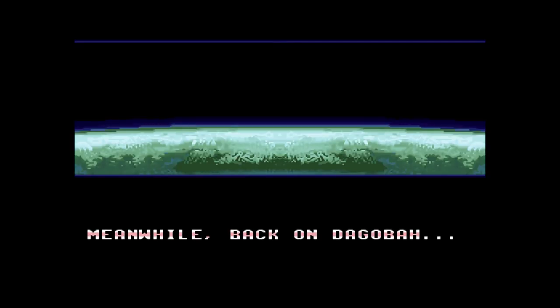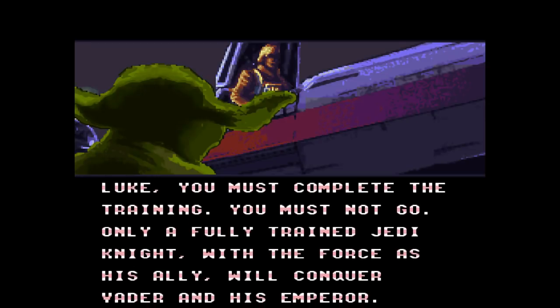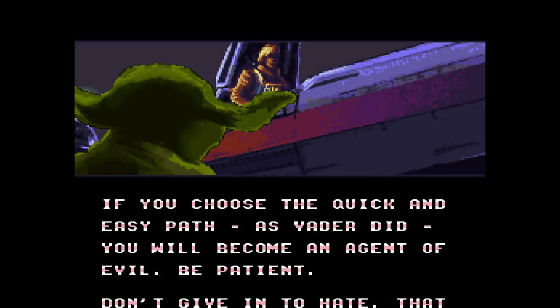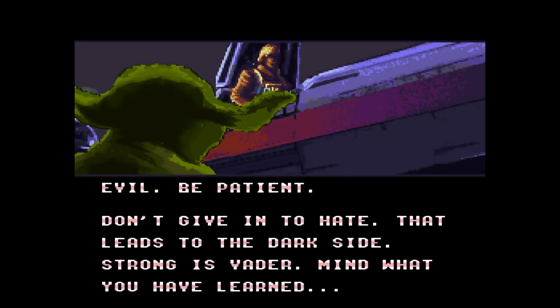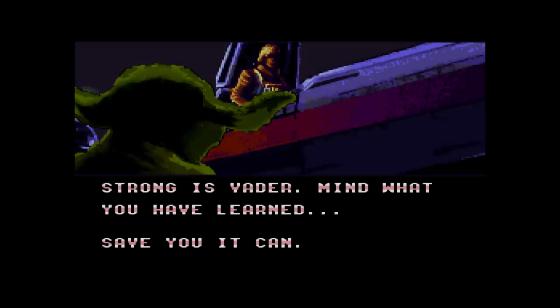Meanwhile, back on Dagobah. Luke, you must complete the training. You must not go. Only a fully trained Jedi Knight with the Force as his ally will conquer Vader and his Emperor. If you choose the quick and easy path, as Vader did, you will become an agent of evil. Be patient. Don't give in to hate. That leads to the dark side. Vader is strong. Mind what you have learned. Save you it can.